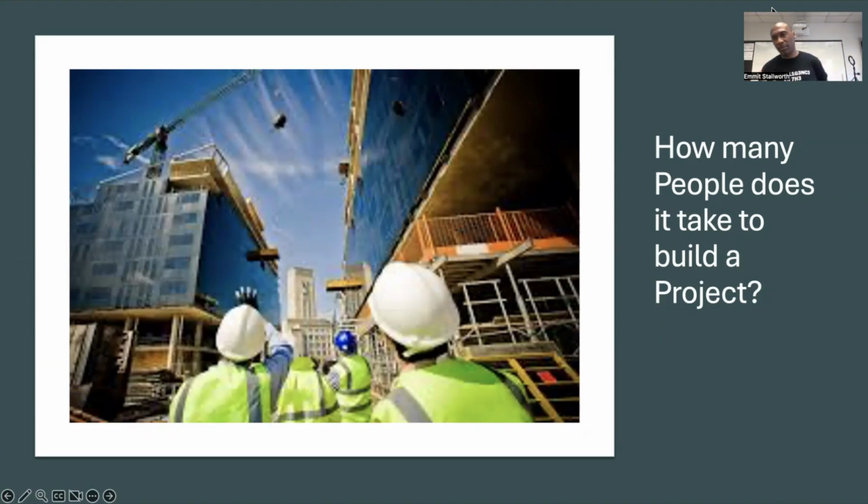Now on a commercial job, you're probably looking at maybe three times that. So you may be looking at about 100 to maybe 150 people that are gonna come on that job site. It depends on how big that project is. If you guys are doing a project like the Protective Stadium or something like that, you probably got about 150 contractors coming in on that. When I say 150, that means that some of them, you might have three or four of them come from the same group. So that's kind of what you got.